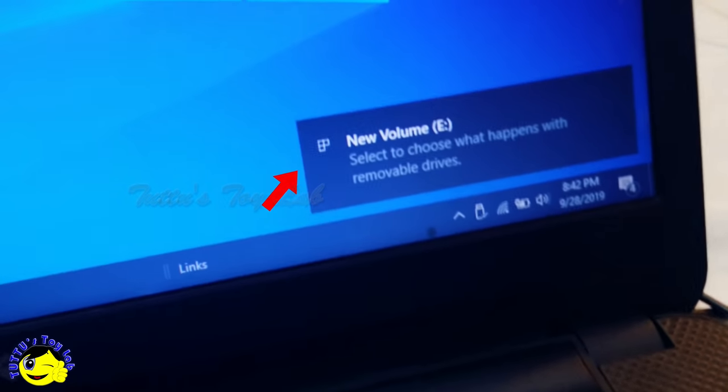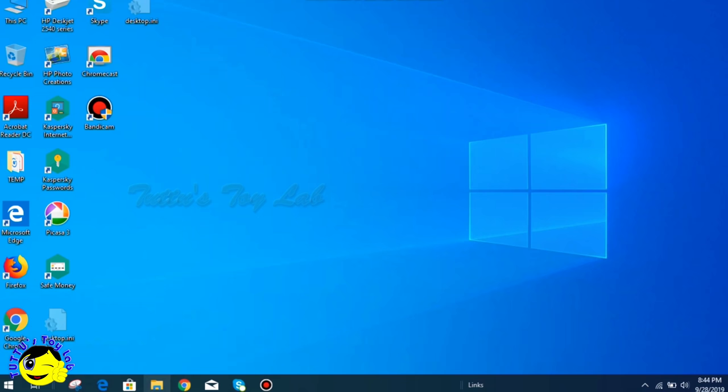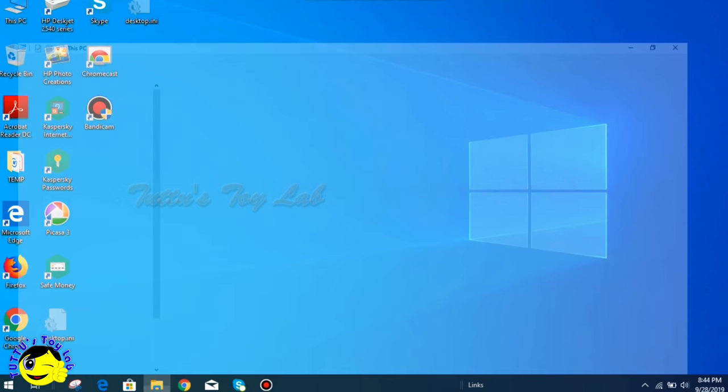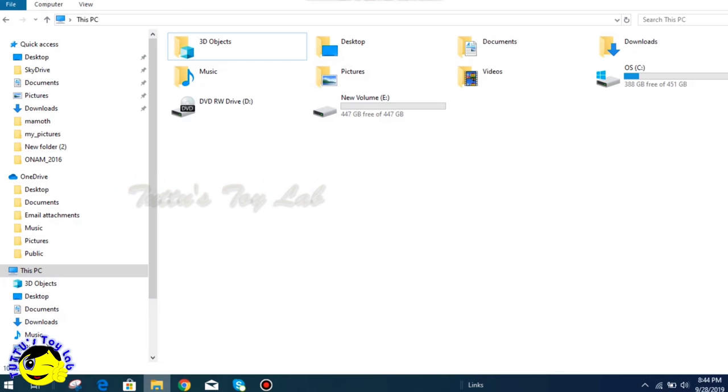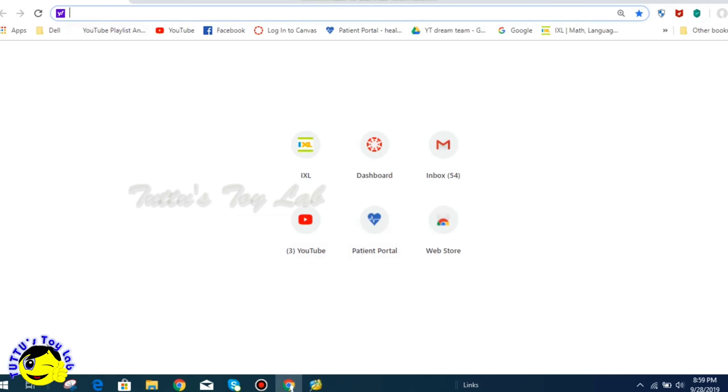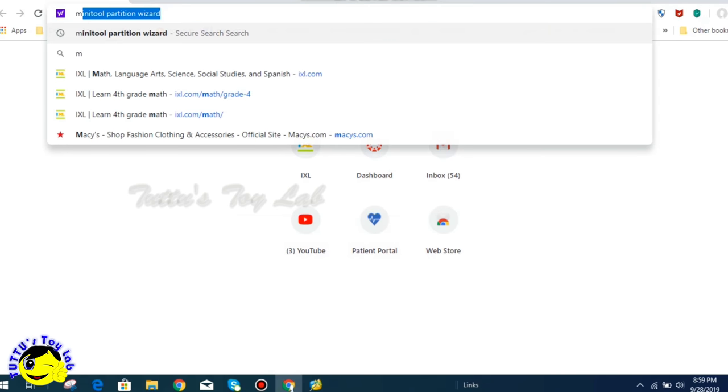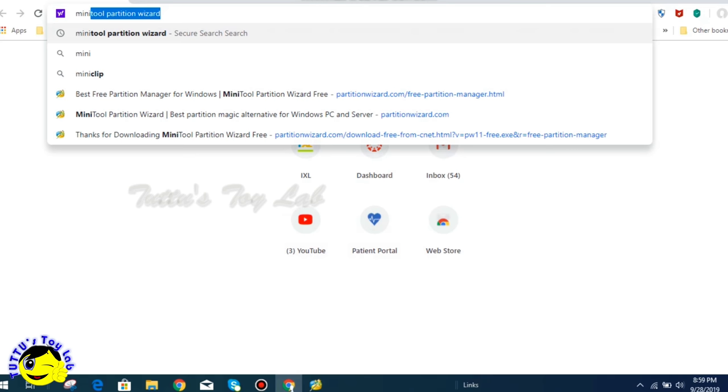Now the disk is showing in our laptop. Open your laptop drive. Now it's showing your laptop and the extra SSD. It is 447GB, all free, and the laptop holds only 388GB, because I had copied the rest of the data to an external hard disk. Now we have to copy the OS and all other programs to the SSD.